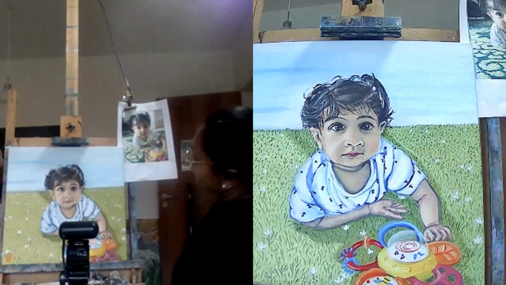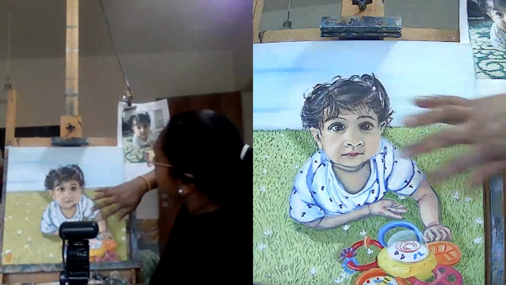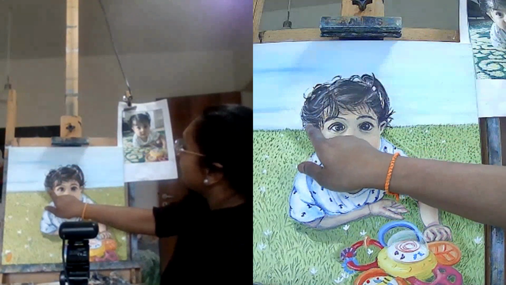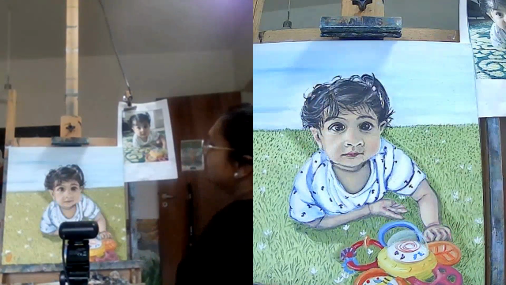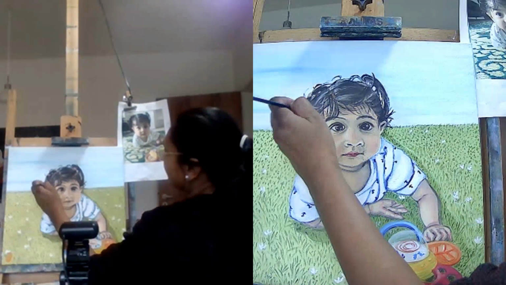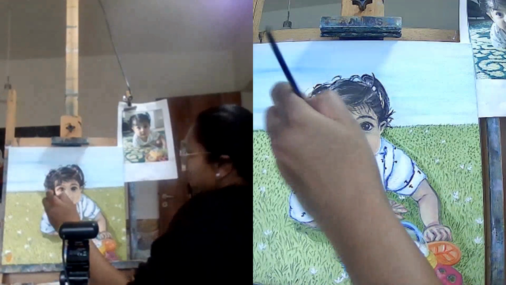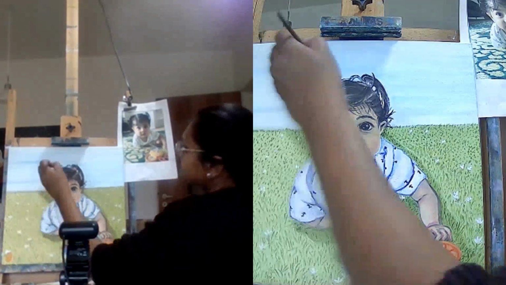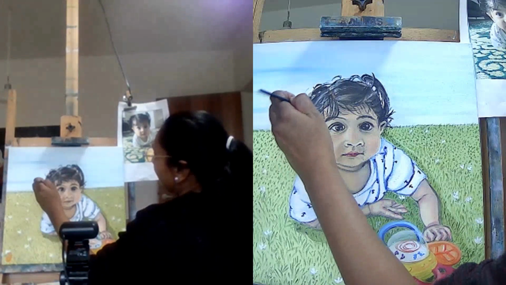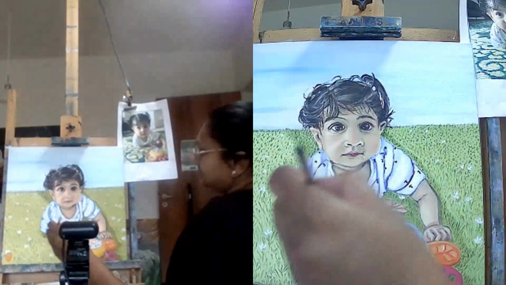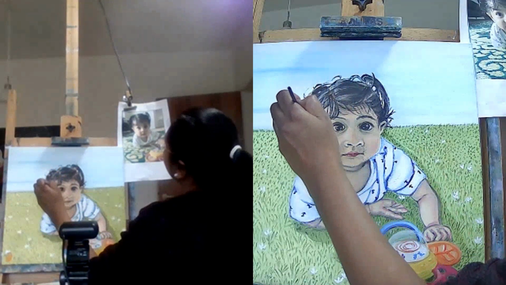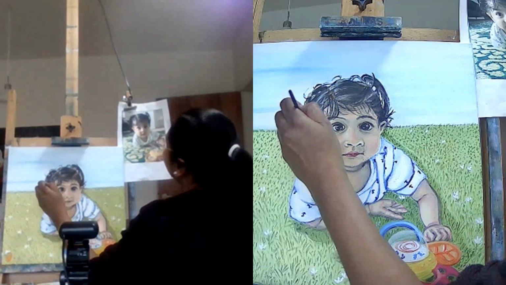Yeah. So right now I'm going to focus on the right ear, the hair on top of the right ear of the baby girl, and I'm looking at the bulge here. Okay, I think I got the bulge. We did put some hair strands going away, kicking out.